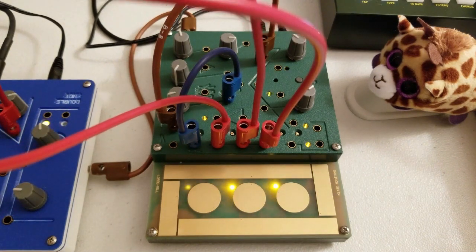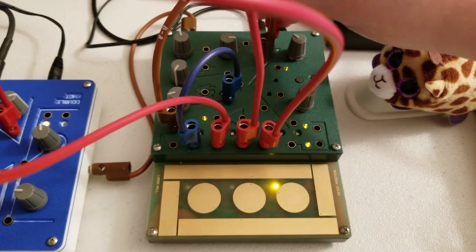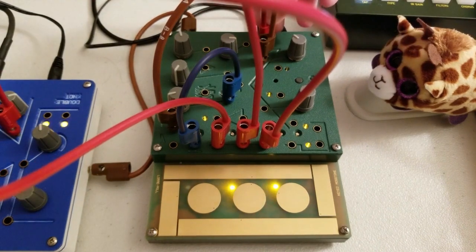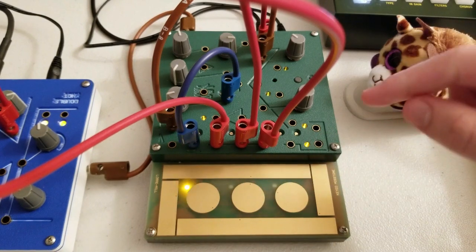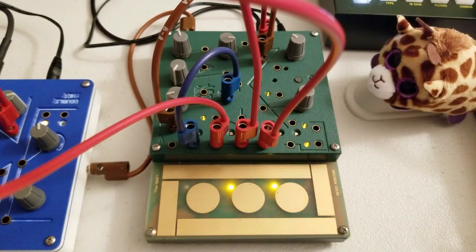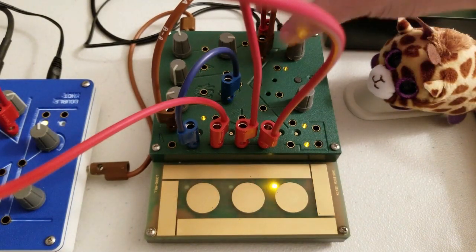I will take this one here. So you can see the notes are being pressed, but it's only going to trigger a gate when the envelope gets triggered by this gate input.